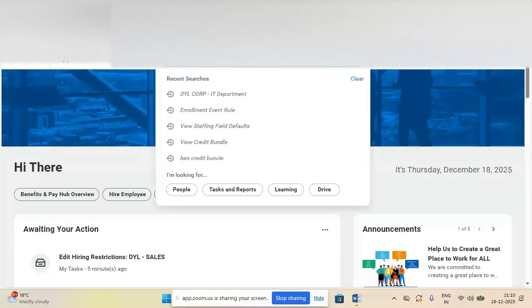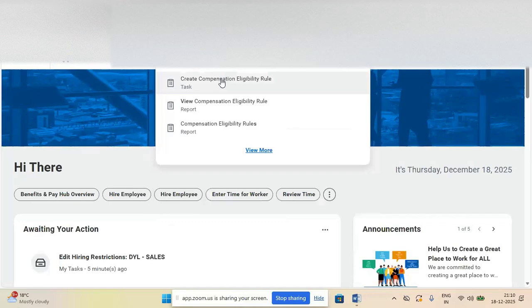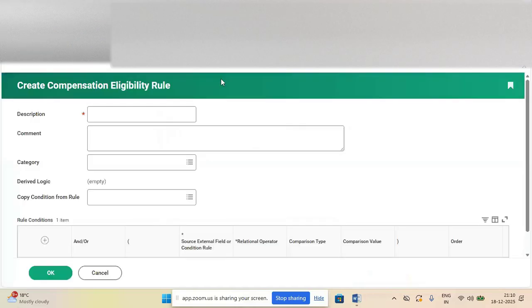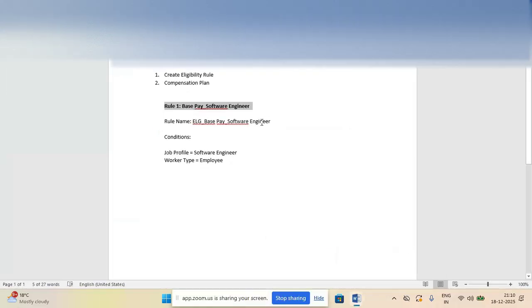Now what was the task that we will use? Create compensation eligibility rule. You remember that, right? We created it in the last class. Now we will just copy this, whatever we have mentioned here.